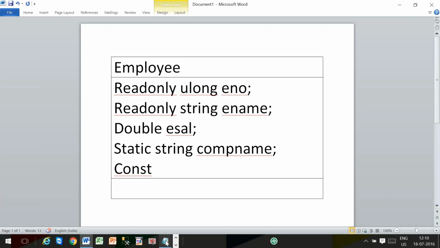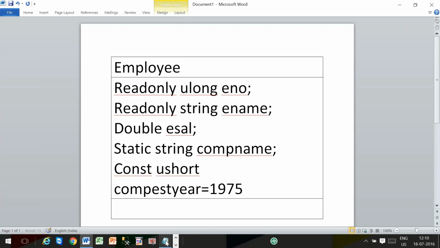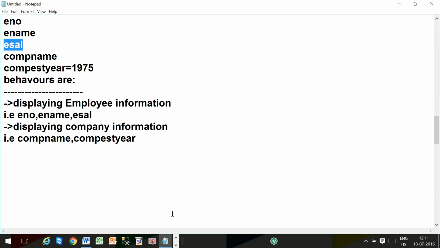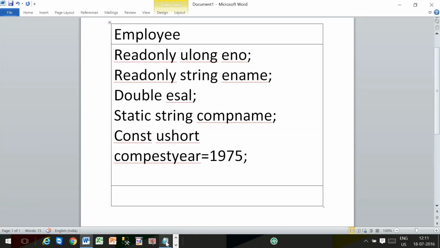So you can go with ushort. Very good. Const ushort company established year equal to 1975. Okay.